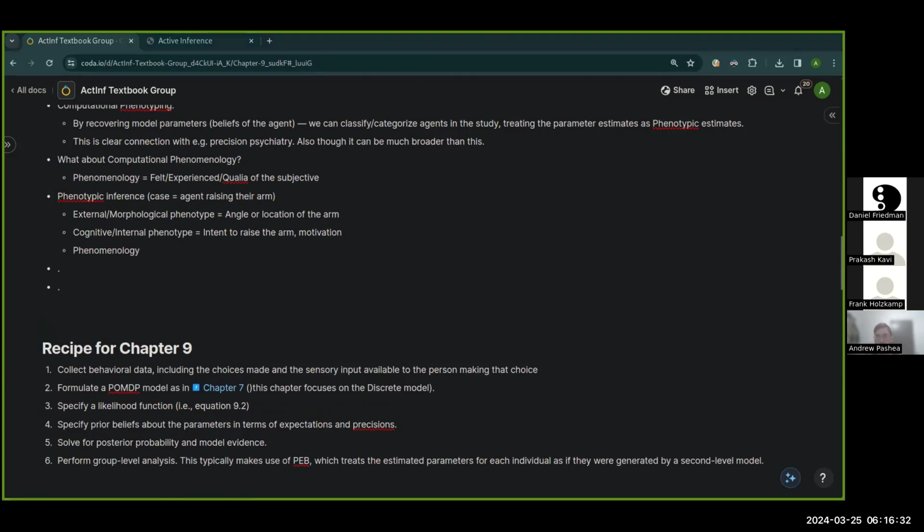That was a great answer. I'll add a little more. So Prakash, you mentioned phenomenology, like the kind of felt experience. And this made me think about three different kinds of phenotypes that you might be studying. You might be studying the most grossly morphological, just the actual bodily movement, like the movement of an arm. Then there are cognitive phenotypes that are internal, not directly observed, but also not philosophical or metaphysical or phenomenological, like the motivational drive.